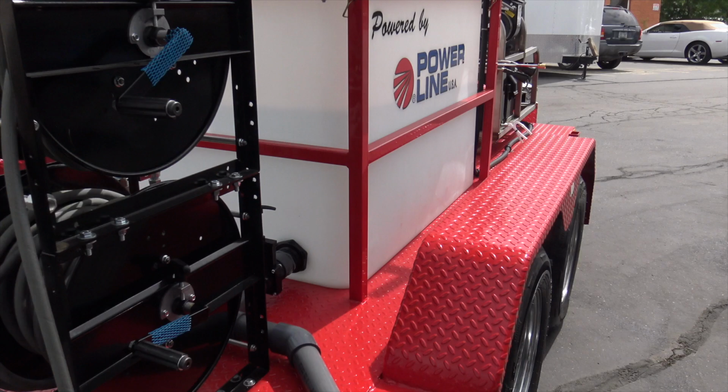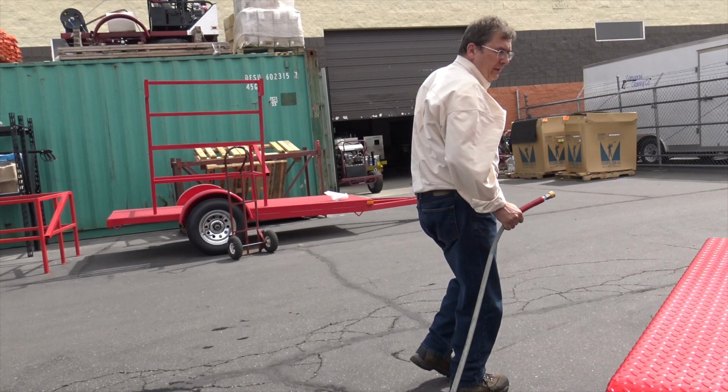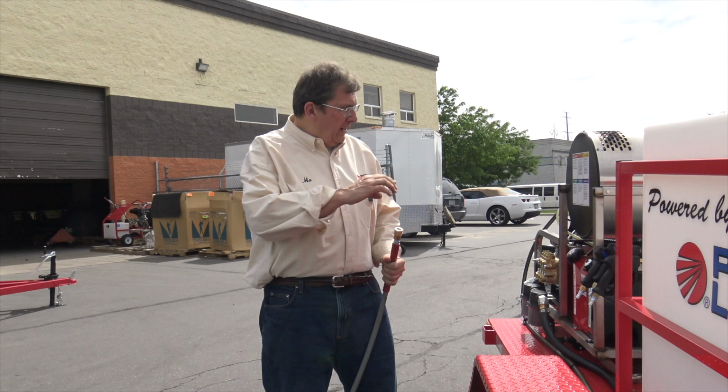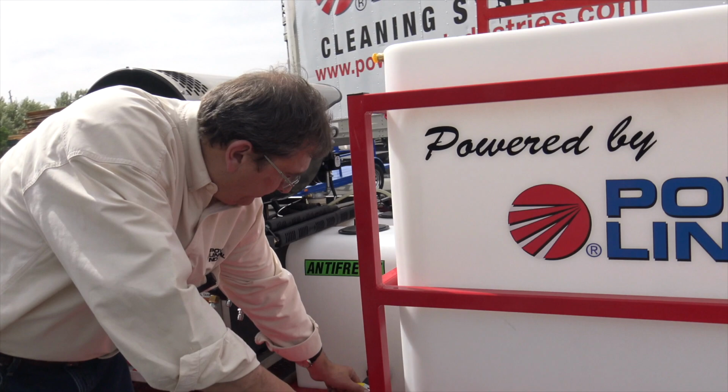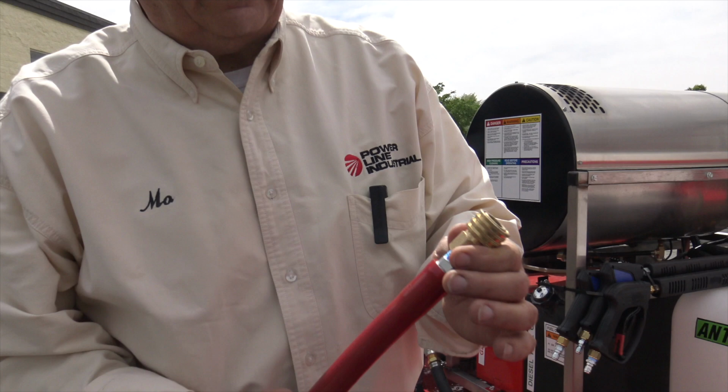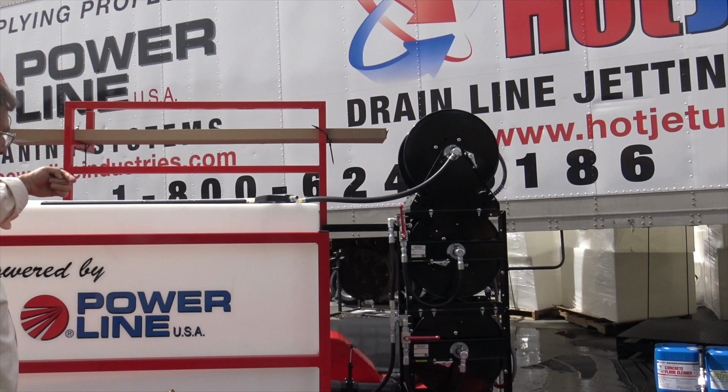Come on over here. So if this unit was antifreezed, which we ship them out basically 9 months out of the year as antifreeze. We don't in the summertime, which it's summer now, it's coming on. Every component will be antifreeze, because when we turn this valve right here, we're drawing antifreeze into the system. Okay? Then the whole system's antifreeze. And once the whole system's antifreeze to here, we shut the valve back here, and that antifreezes the loop that's the bypass line. Only takes a second.